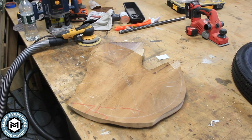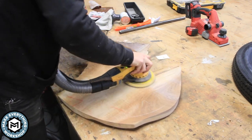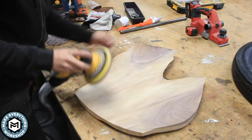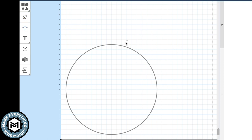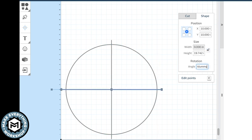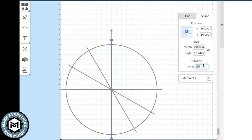I was originally going to go right to the CNC but I decided it'd be a good idea to mark the center and do some sanding first to get some of the high spots down and give myself a better representation of what the final product was going to look like. I used 80 grit sandpaper and really roughed it down. Once I had it over on the CNC I went into the X-Carve Inventables Easel software and started by drawing an 18 inch circle, centering it at 10 by 10 on the X and Y. Then I drew some lines with their centers at that same 10 X 10 Y location, and by copying, pasting, and rotating them I was able to perfectly lay out where my numbers would be on the clock.